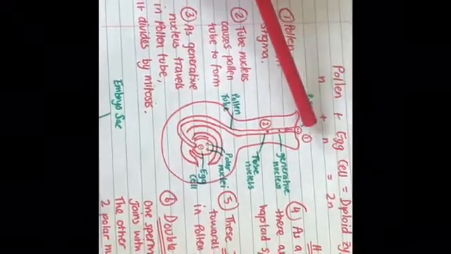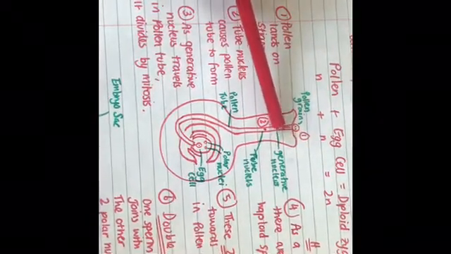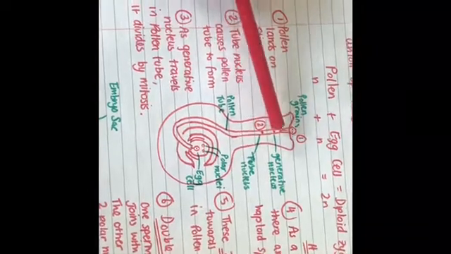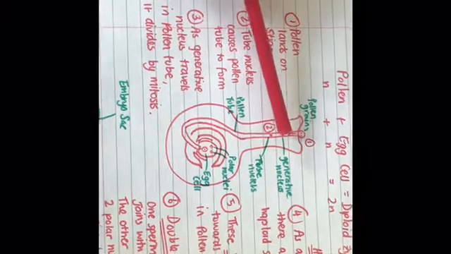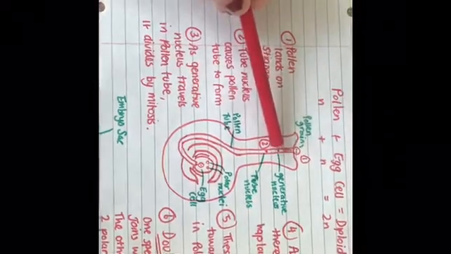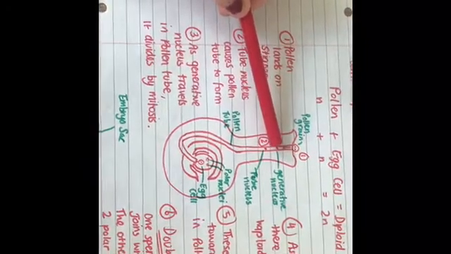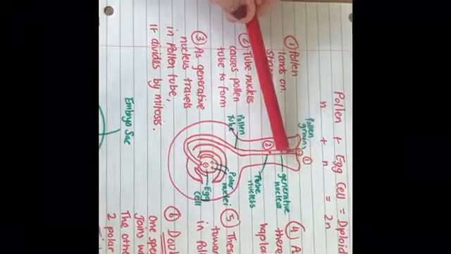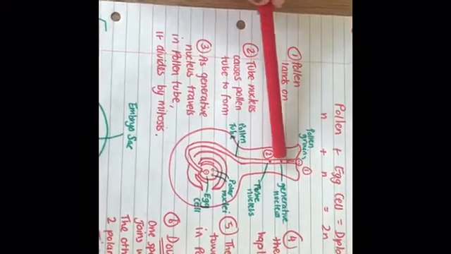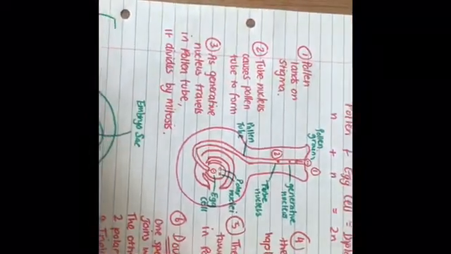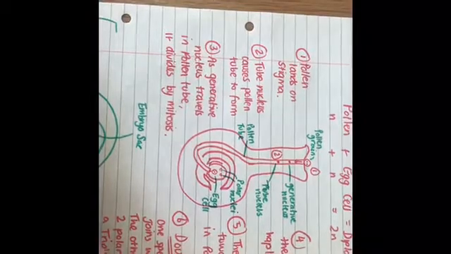So the generative nucleus is following the tube nucleus. And on its way down, the generative nucleus actually divides again by mitosis. So when it's dividing by mitosis, that means that it was haploid anyway. And if it divides by mitosis, we have two haploid sperm cells now. So what was the generative nucleus has now become two haploid sperm nuclei.